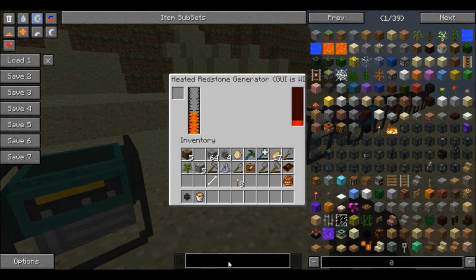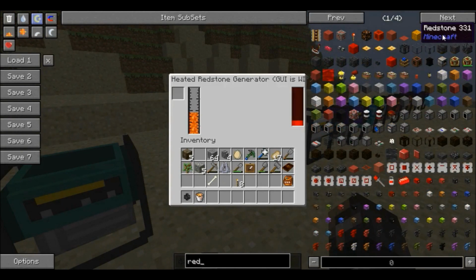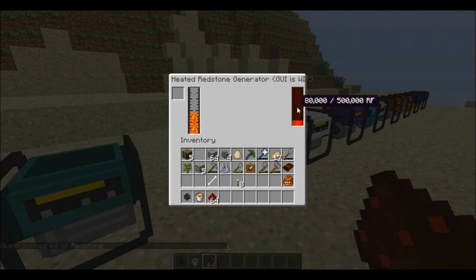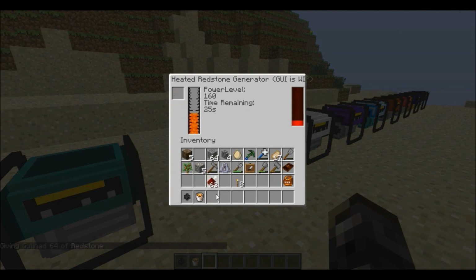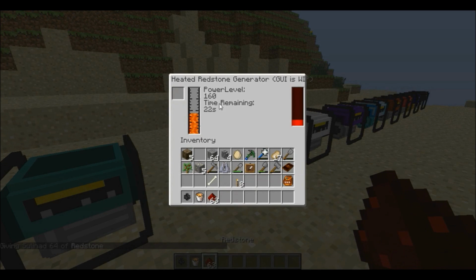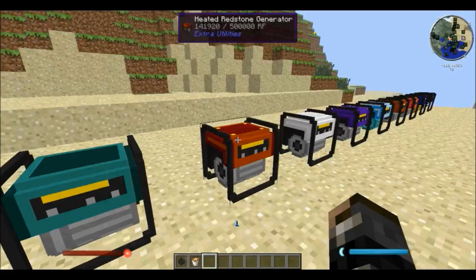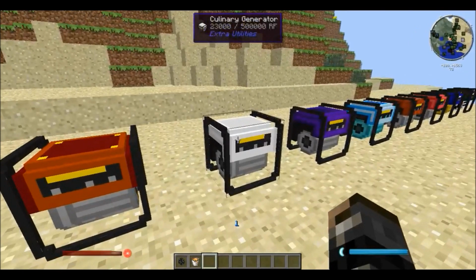So all I'm going to do is take a single stack of redstone. Let's see how much power is in there. 80,000. Throw a single one there. And there you go. For 25 seconds, its power output is 160 redstone flux per tick. It's producing a lot of power. Now it's going to be using the lava as well. So if I just throw this whole stack in, it's going to be lasting for a long time, producing a lot of power.